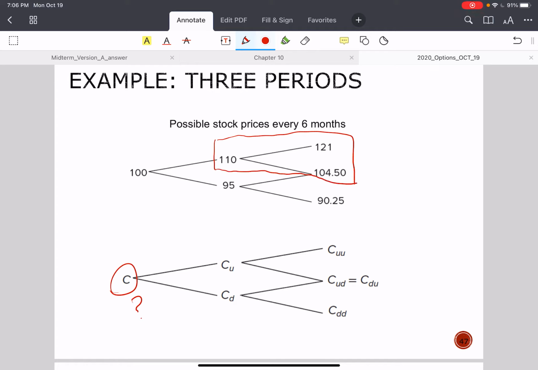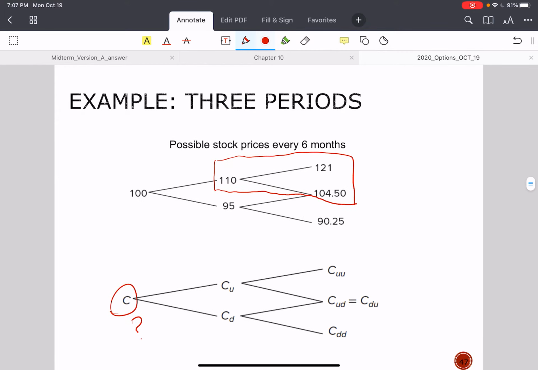Right? This is nice. Why this is nice? Because you can see that this is really the same as the model or the problem we just discussed, right? This is just a two-period model, and we know how to solve this. In the replication approach, we know that C equals S delta plus B. And what is delta's formula?